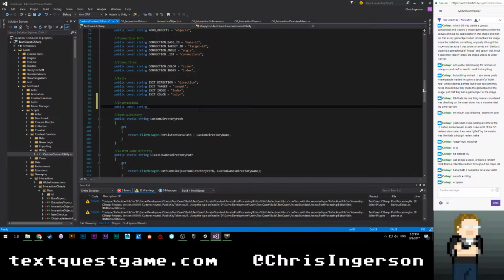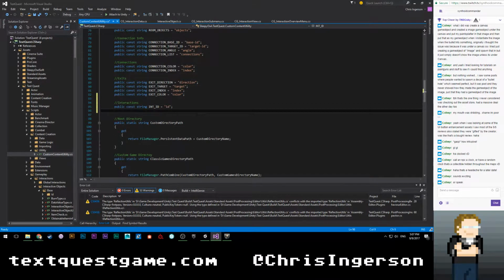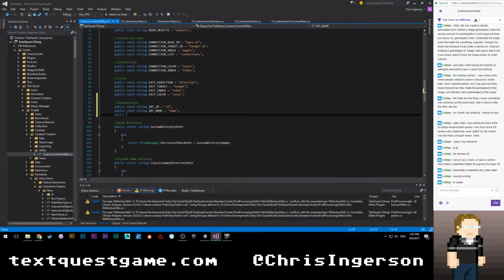Fine, int underscore ID is equal to ID, public const string int underscore name is equal to name, then public const string int path is equal to path.